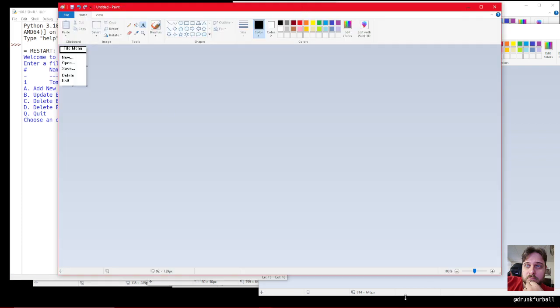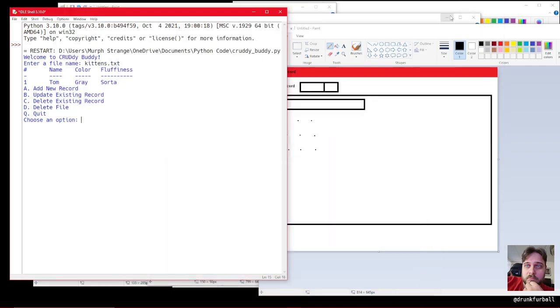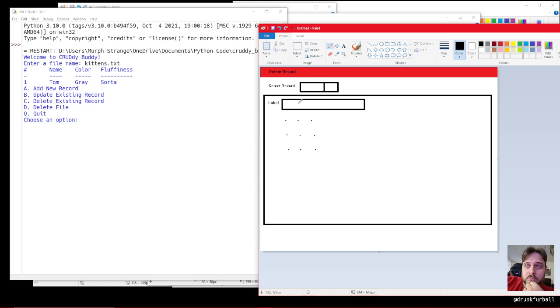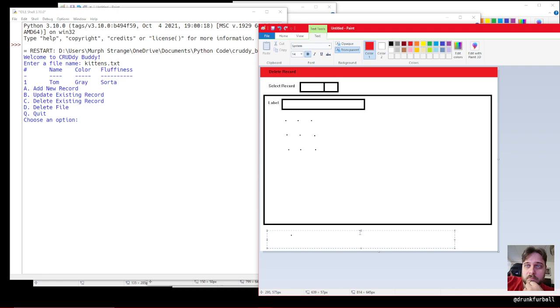Let's see. We have our... What is this here? The delete record, okay. And then, just like before, when we're writing a file, we want to do the whole warning.